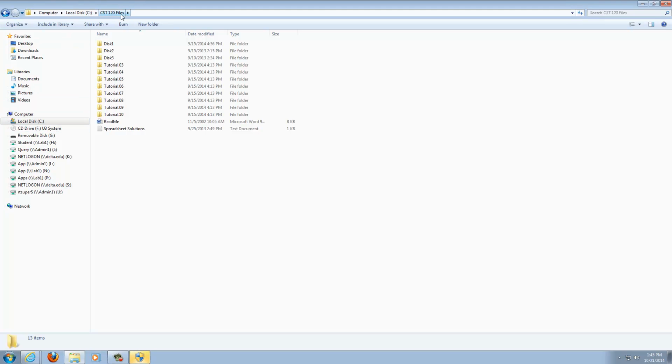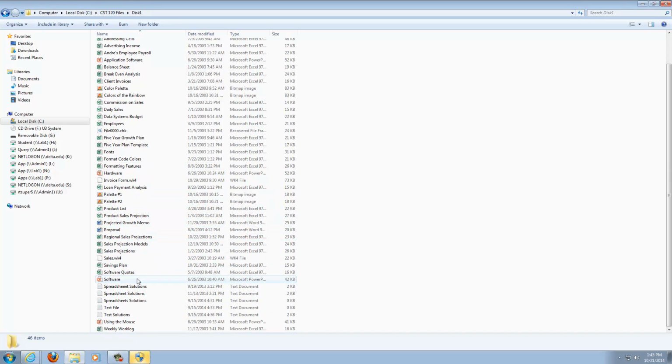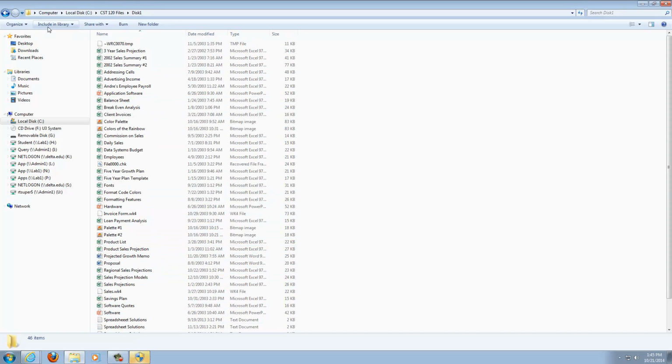You can also put them on your USB drive. If you have a USB, go ahead and save them on your USB drive. As you start doing more of the tutorials, they're going to reference these data files, and you'll see some of the files that they provided to you on those disks.